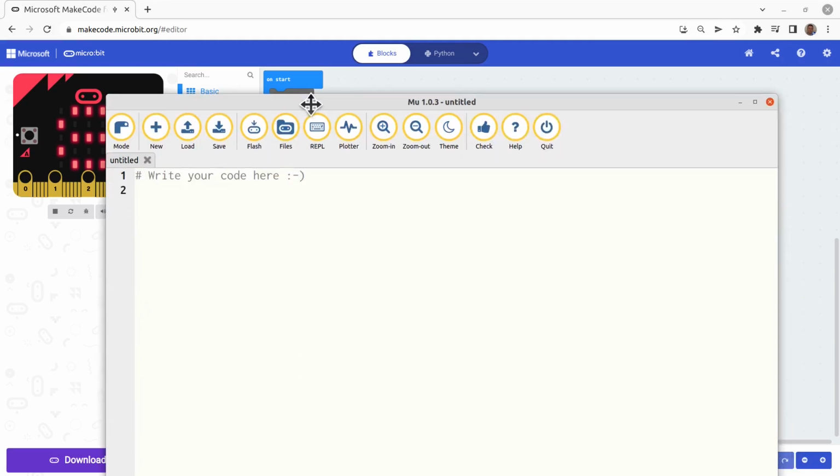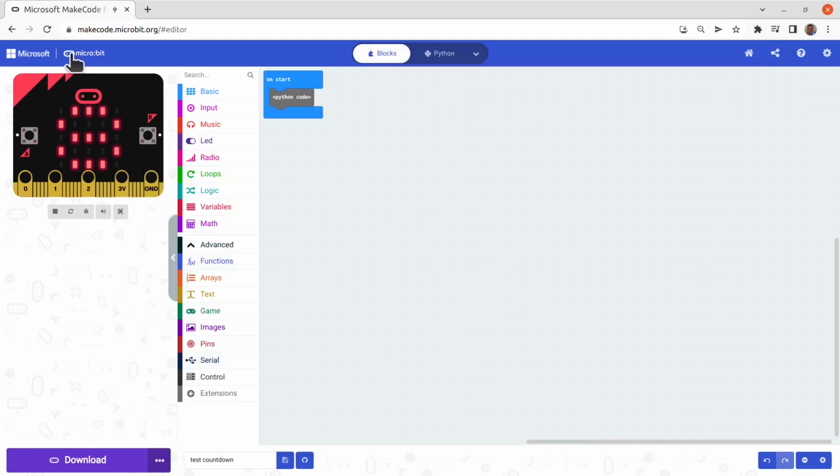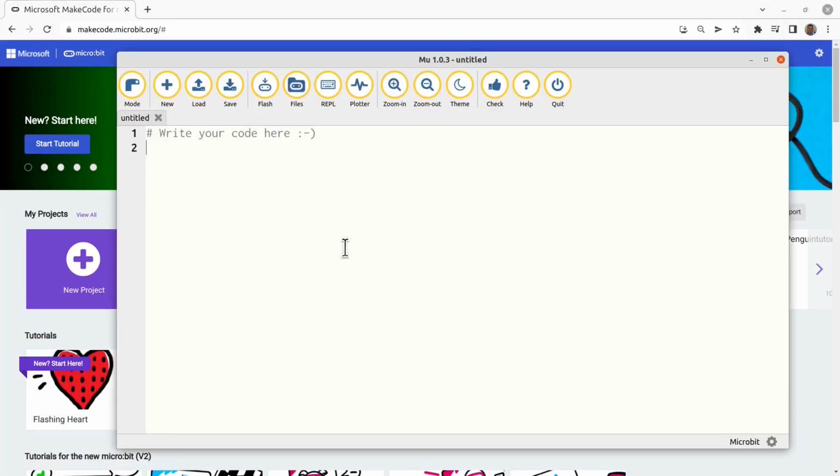Personally, I would prefer to use MicroPython. Just close that so that we're no longer connected. Part of the reason being that this is closer to the normal Python that you would use if you're, say, programming on the Raspberry Pi.